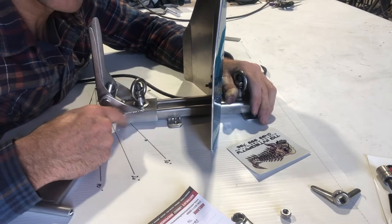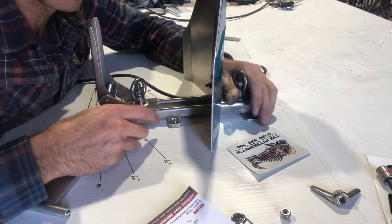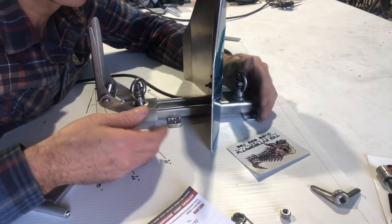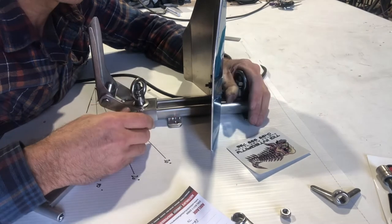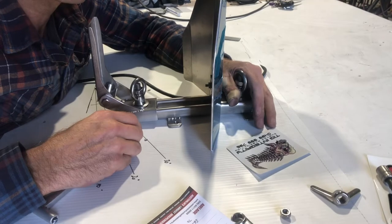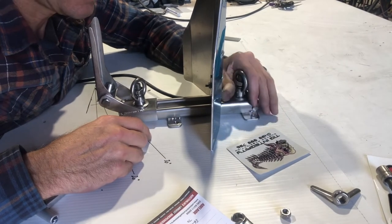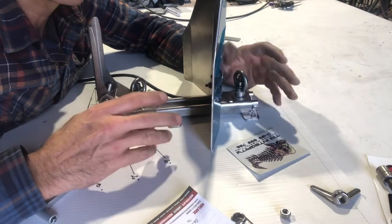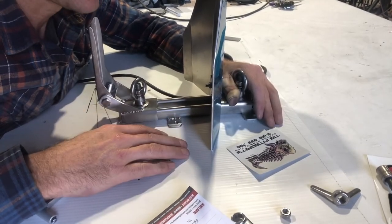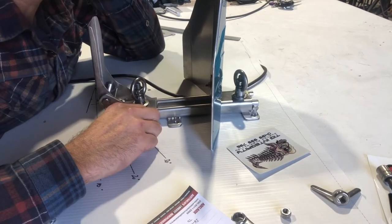There are things I can do, like adding a depth stop here where you might want to fine-tune where it sits, but there's some cost involved and I'm trying to keep things reasonable. I'd really appreciate if you left some sort of comment — it helps the channel but also helps me come up with an even better product. If I have to make changes I'll do so. We send anywhere in the world with these sliders — they're a lot more heavy duty than any others available.